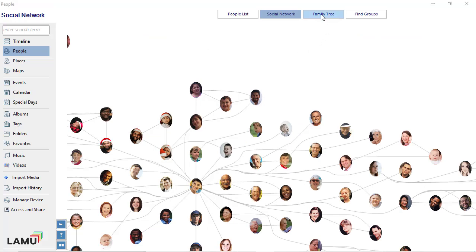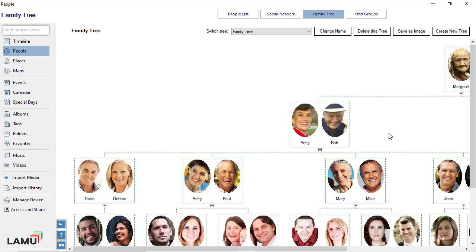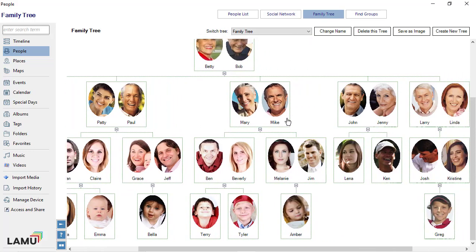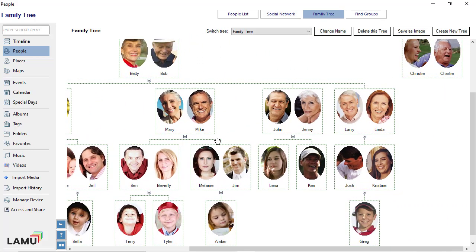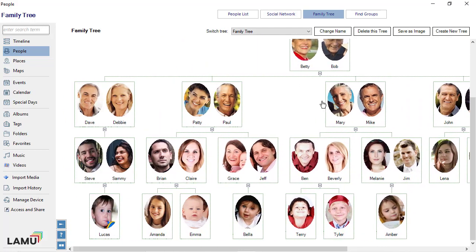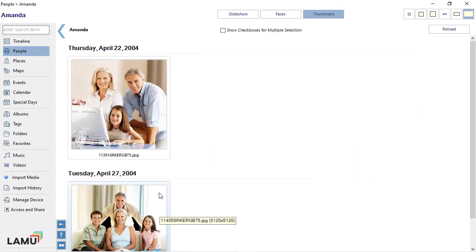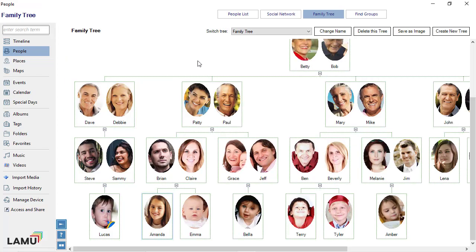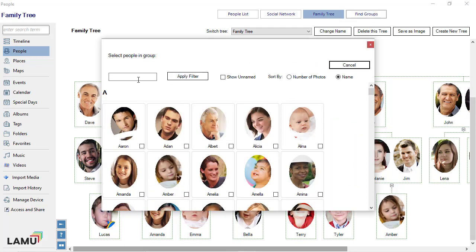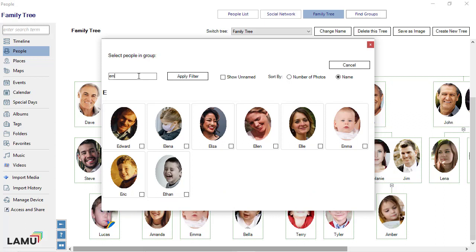You can create family trees from your photos. If you want to find photos with a group of people, you can do a group photo search.